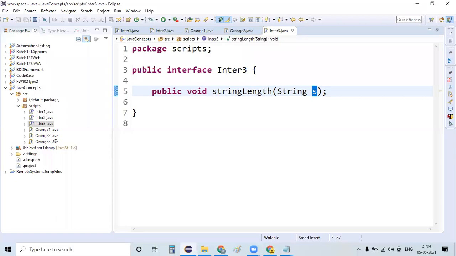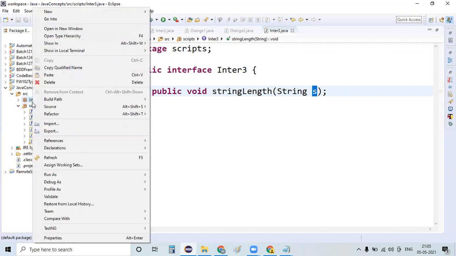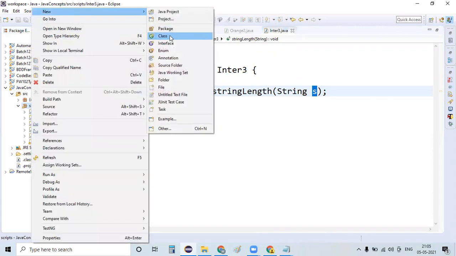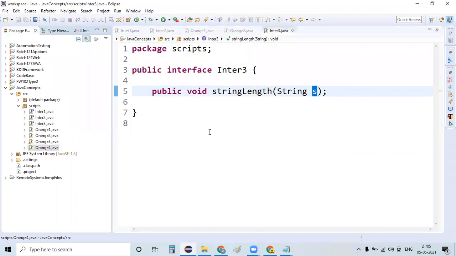Okay, guys, I just want to create a small example precisely on list handling using a Lambda expression. How exactly can we use a Lambda expression on a list? I just want to show you with a small example. So for that, I'm creating a new Java class here, orange 4, with a main method.